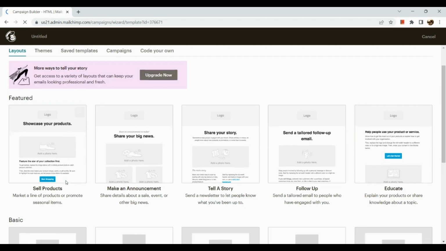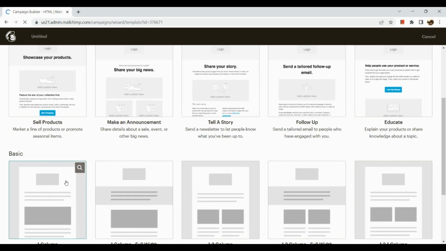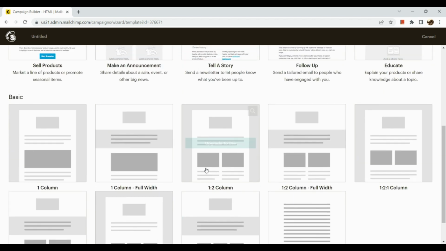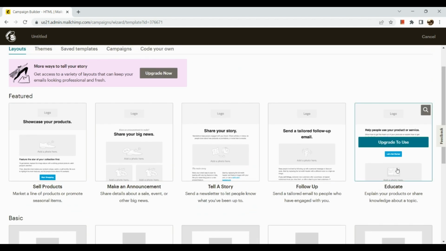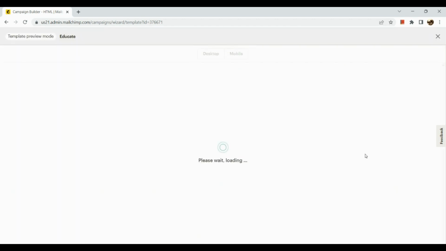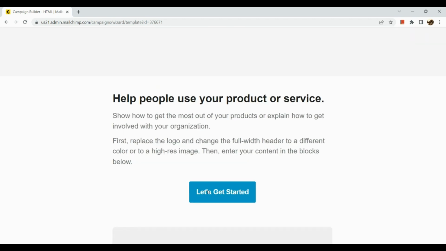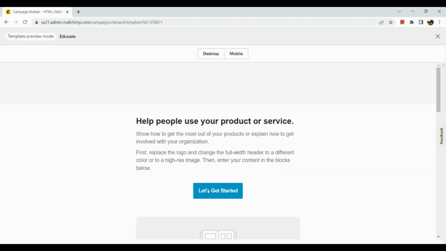And then afterwards, you could select a template. All right, so for example, you're going to educate. Okay, so here you can use this template right here. Let's click on this one and hit on let's get started if you want to use this template.